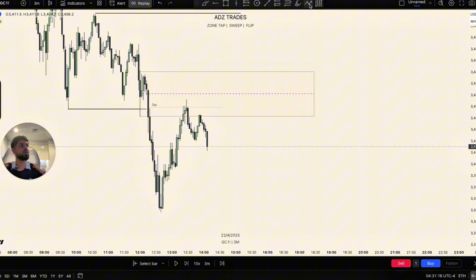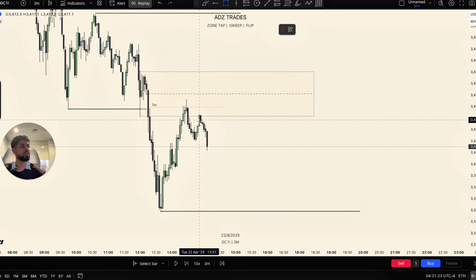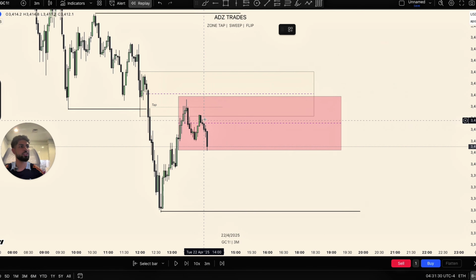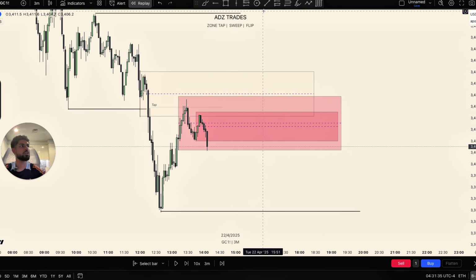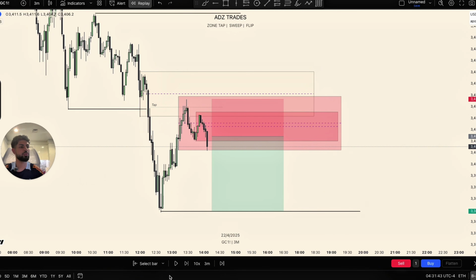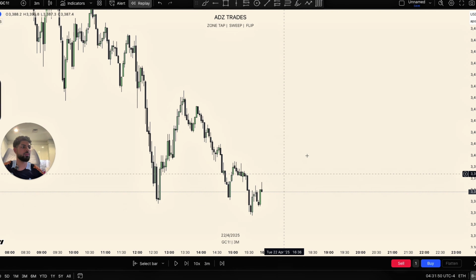Sweet. So now what am I expecting? I'm expecting this low here to be taken, right? And this was where my shift was. So a sell anywhere in here is valid. You can see we had a nice SNDR within this. So I'll just set my entry in here. Stop loss above. Target this low is what I'm expecting price to take out. Get tagged. Give me the low. Gives me the low. Thank you very much.